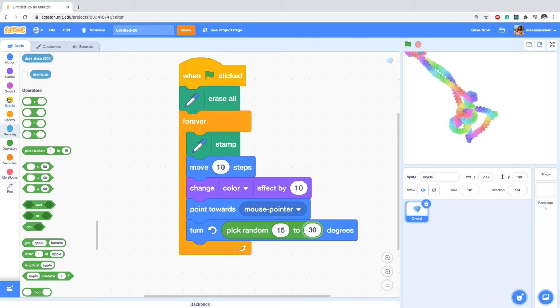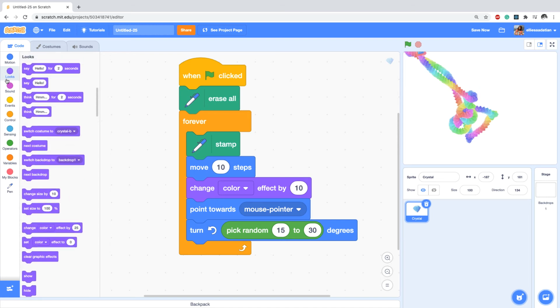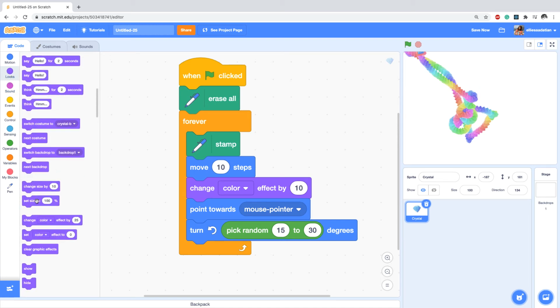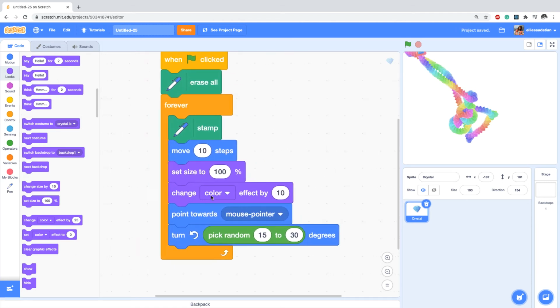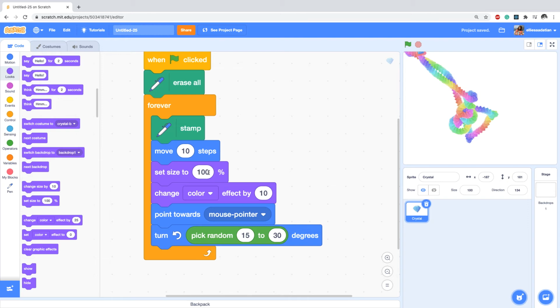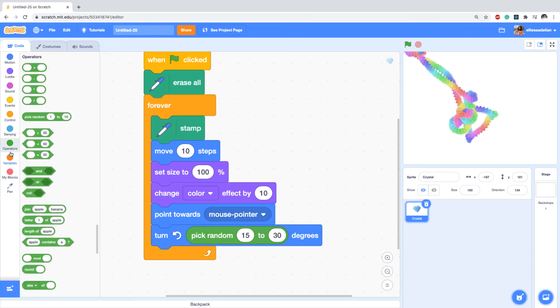It's also a bit small, so I can also change the size. 100% means exactly this size, but I'm also gonna use a random number.